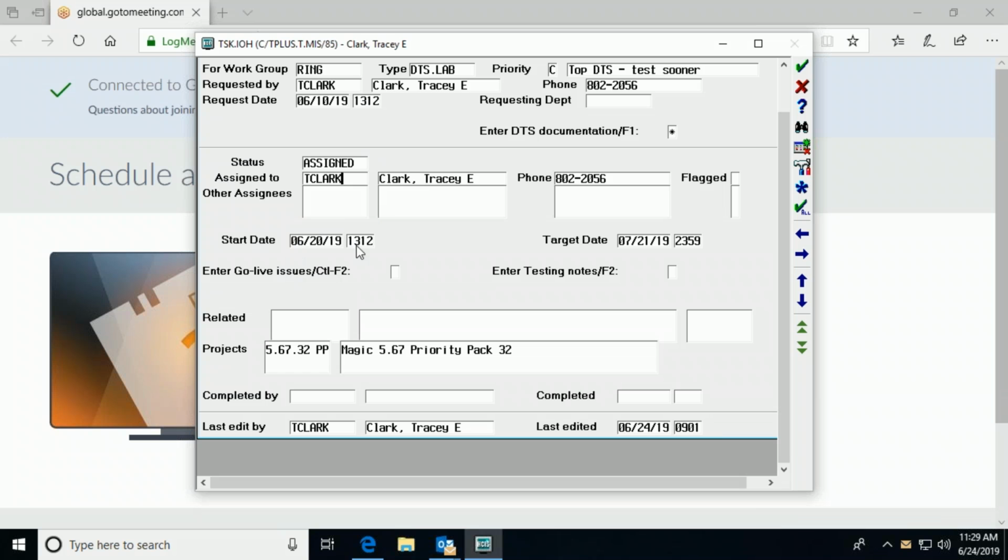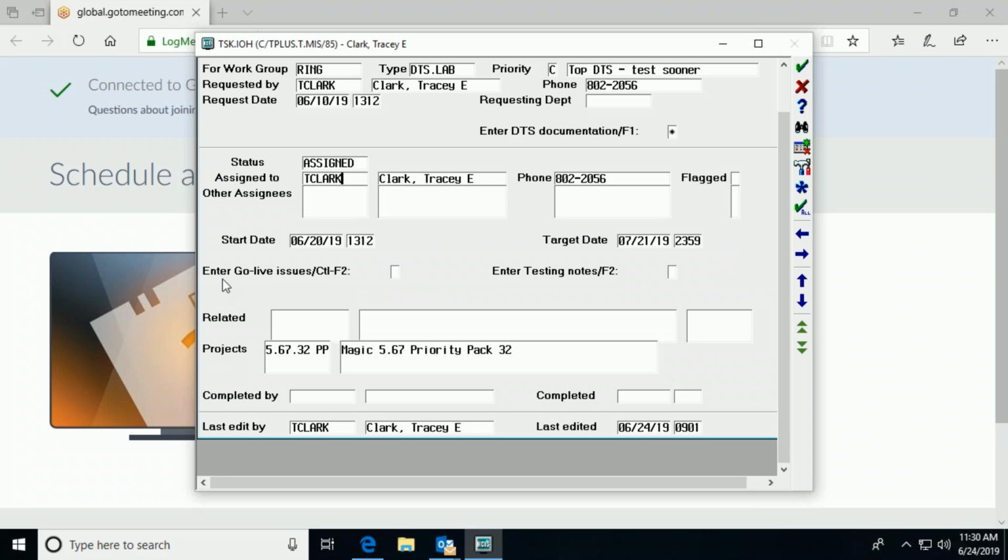The start date and the target date, start again was just defaulted because you guys are beginning the project. The target date is usually like a week before the go live, assuming that all the individual DTSs need to be tested, so you have some time for integration testing and some last minute issues that need to be dealt with. And what is your go live, Tracy? 28. Yeah, so you guys have a week of catching up and integration testing, I guess.